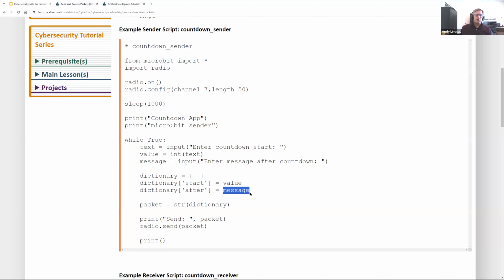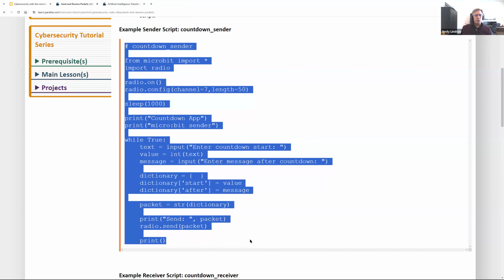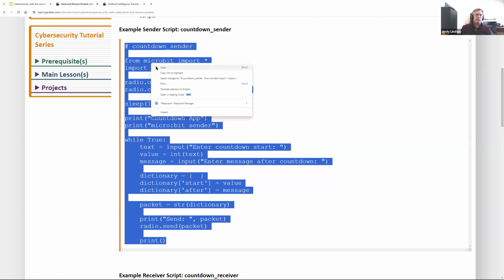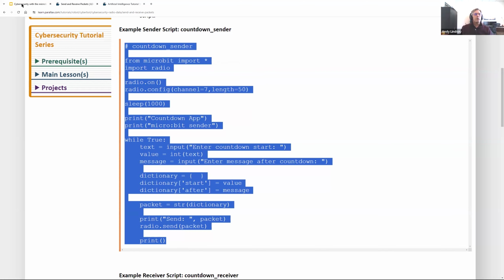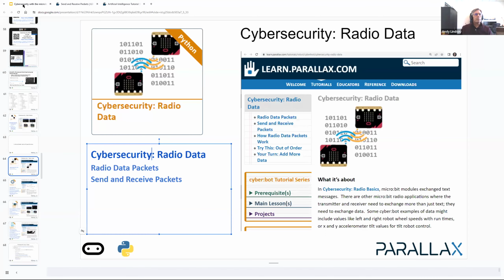Here, we're going to do a distributed version of it where the countdown is transmitted by one microbit to one or more microbits in the network, and then the receiver microbit or microbits will perform the countdown. An example of where this might be useful is basically anywhere where you can't just shout to your fellow student to turn the switch. For example, rocket launchers and that kind of stuff would be examples of where this is useful.